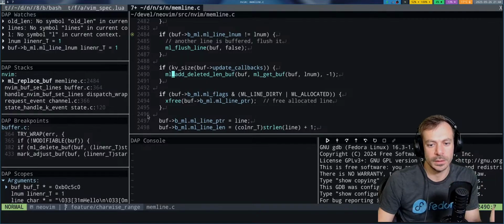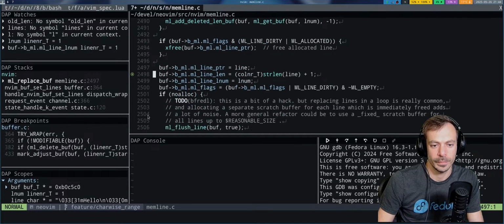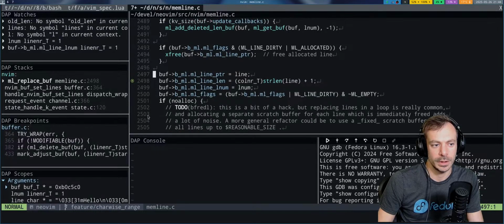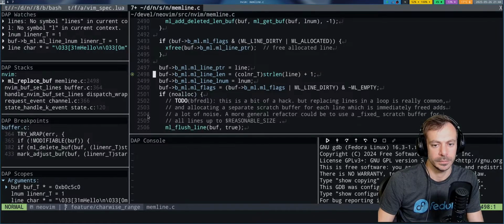Size. Pointer to the line. Line is this. Length is the length of the line.